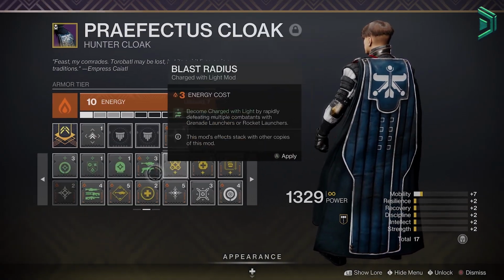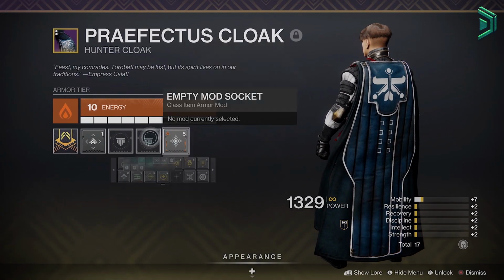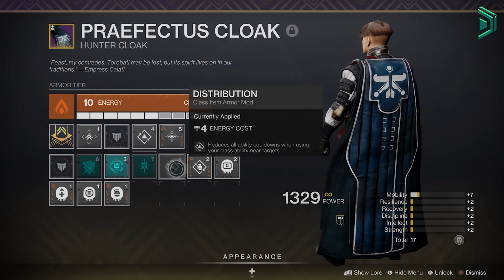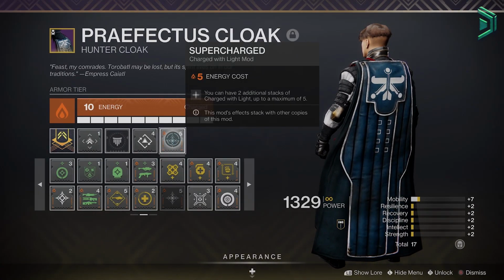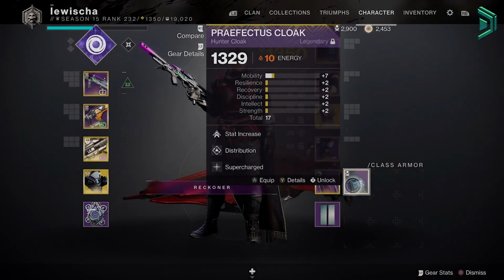This is so that you can focus on making your Gally have as many buffed rockets as possible, but if you're using Gally quite a lot to the point where you really won't get any more than 2 or 3 stacks of Charged Light, then either stick with the charged up or stacks on stacks. Ideally you'll use one of those 2 mods when you're playing solo though.